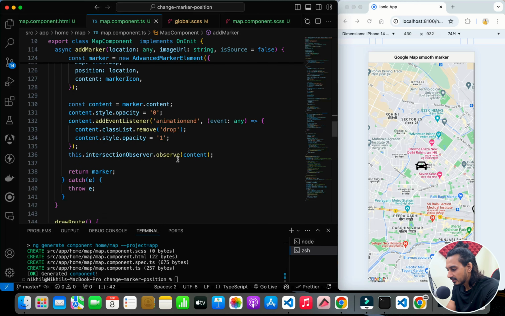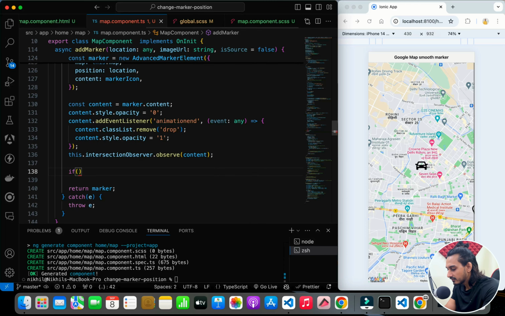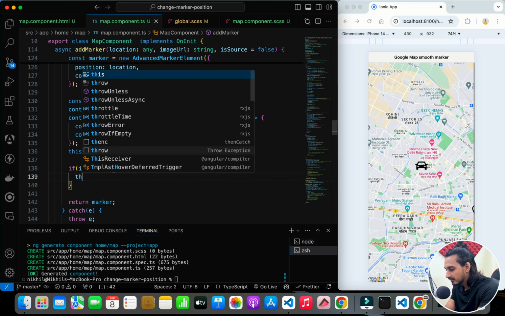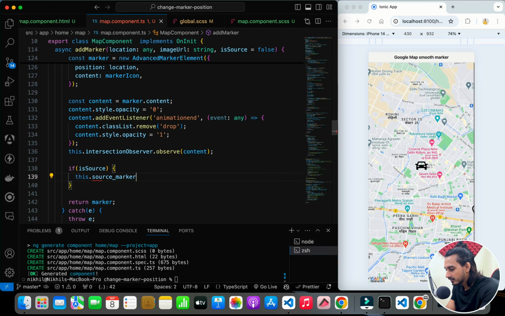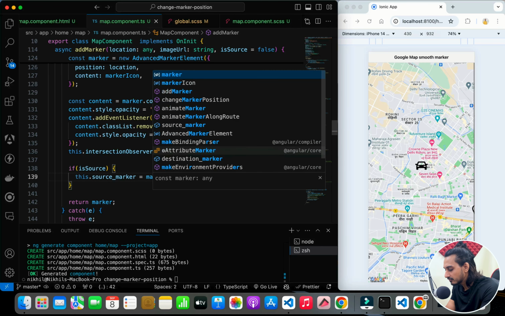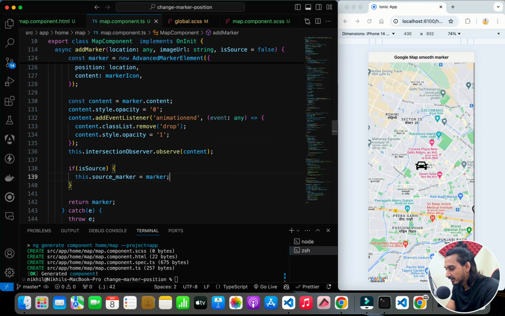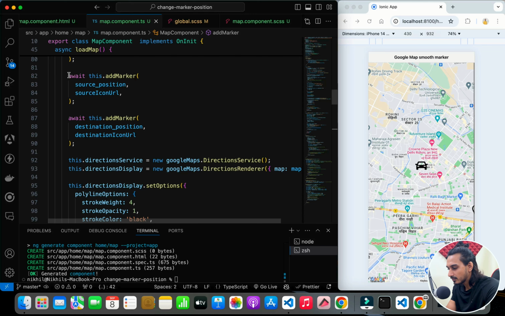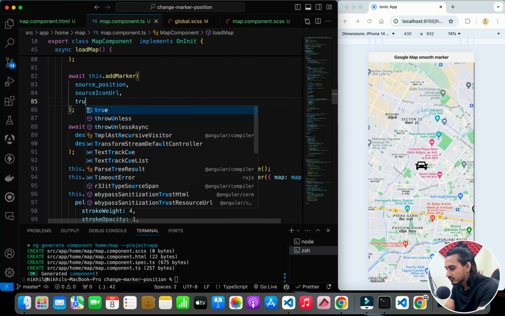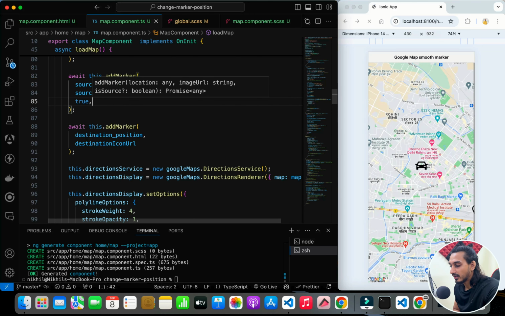I am going to update the value here. So if isSource, then this.sourceMarker will be equal to the marker value that we are going to get within this. That's what I'm going to do. And how exactly am I going to determine it, because this will be the source, and let me pass true here.